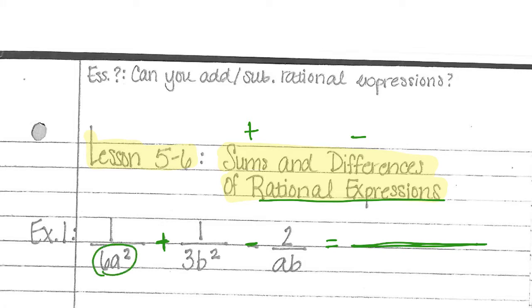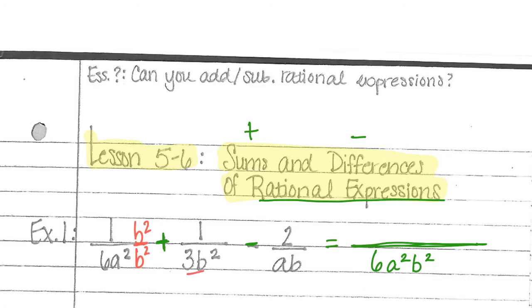So if I have 6a squared, 3b squared, and ab, between the numbers 6 and 3, my common denominator would be 6. And then I would have a squared and b squared, because remember, we need the least common denominator, which is the greatest amount of variables. So, to get from 6a squared to 6a squared b squared, I need to multiply by b squared over b squared. I can multiply anything through by 1 and not change the value.